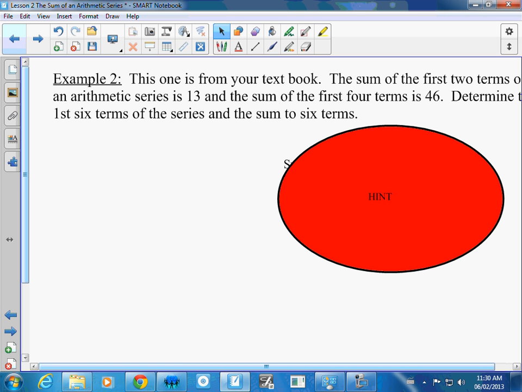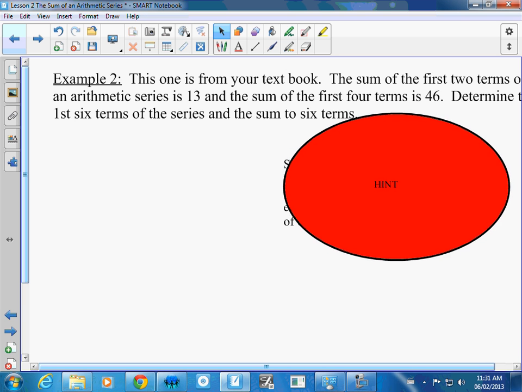So it could be anything, right? It could be 1 and 12. It could be 0 and 13. Who knows, right? Could be a whole bunch of combinations. We don't know. So we could do this trial and error. Can you imagine doing that, and then picking those terms and doing the first 4 and seeing if they come up to 46? That would take forever. That would be like a really nasty puzzle, right? Well, what we can do is we can do this mathematically. So we can use our formula. So let me just write this formula down here for a second. Actually, what does this say here?